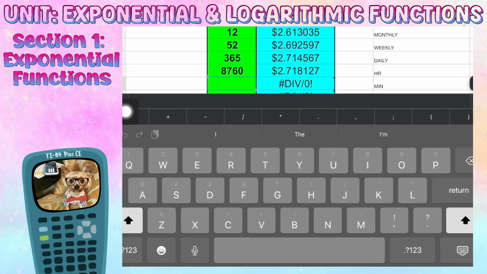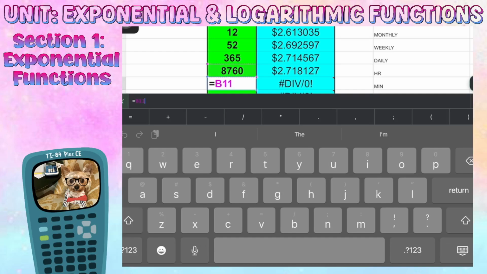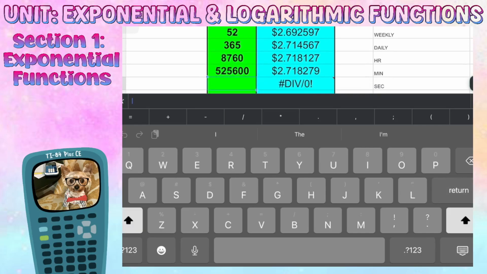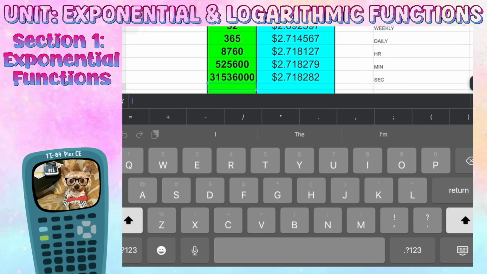So let's do what we just did. Equal sign, right? Equals the box above it times, if it's every minute, it's going to be times 60, right? I barely have any change. I went from divvying up my interest every hour of the day for a year to every minute of the year, and that's how many times I compounded, but I only went up a little bit. Right, well, what about every second? So every second means I'm going to take the value above that and do times 60 again. And sure, it went up a smidge, but in money, it doesn't really go up anything.